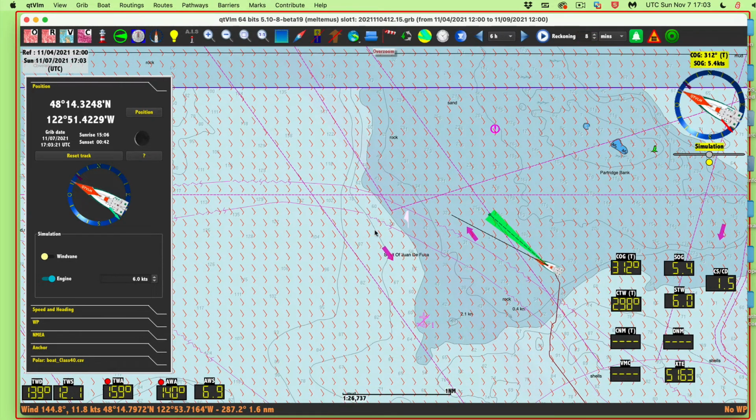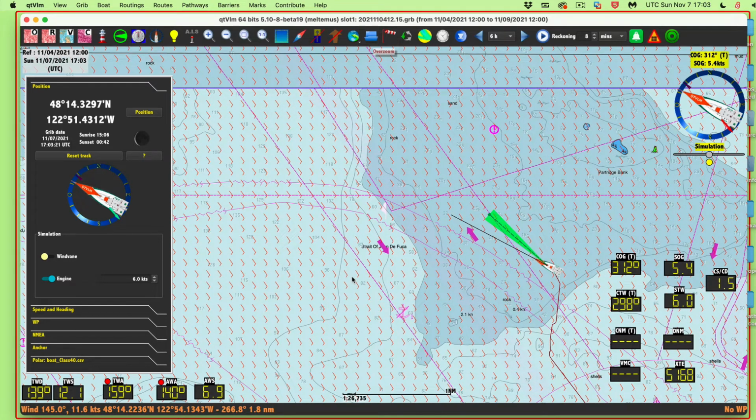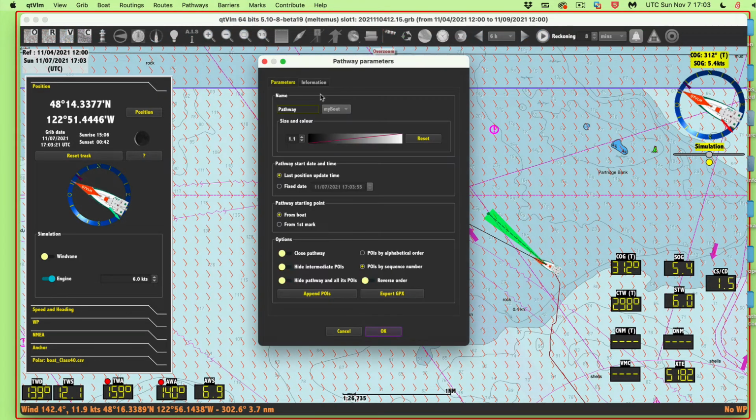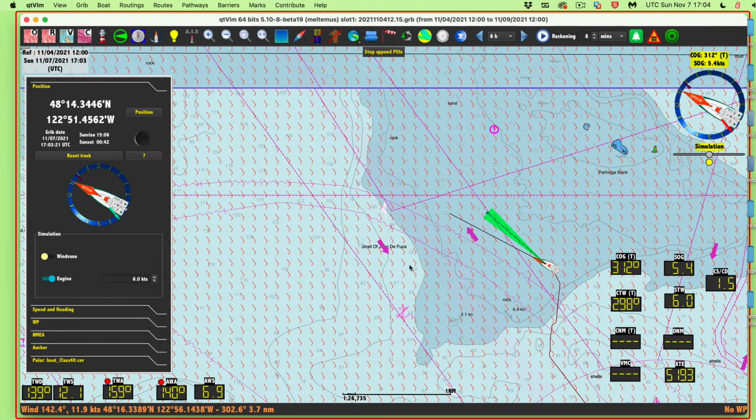But now again, we would call this outsailing. We're just outsailing here. We're not navigating. If I want to navigate, I have to have a route, a waypoint, some routes. So let's just do that for now. Let's create a pathway, and I'm going to, just the way you would, and I think all these defaults are okay.